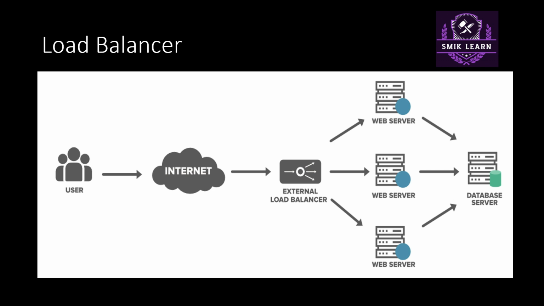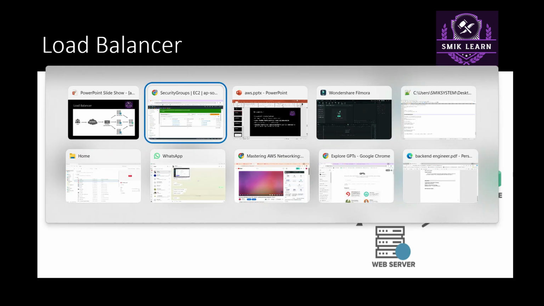Like this we can create a load balancer in AWS also. I will show you how to create a load balancer. This is how the load balancer works. The load balancer is nothing but balancing the number of requests and the amount of traffic. If more traffic is coming to the web server, this load balancer will share the requests across different web servers and handle them without any failure. So there will be no failure because of the load balancer.